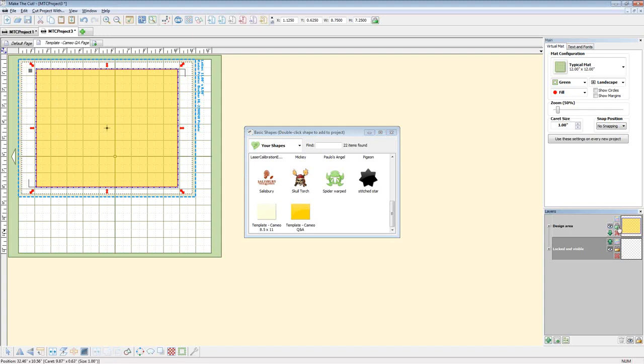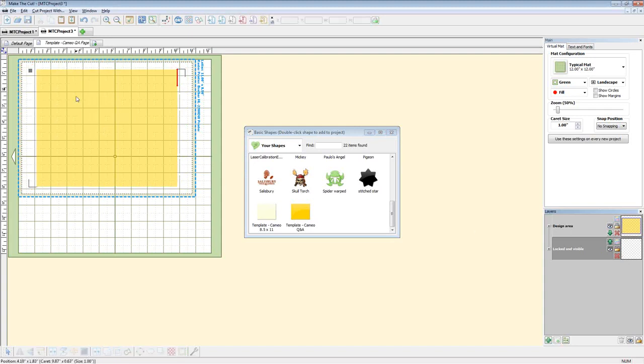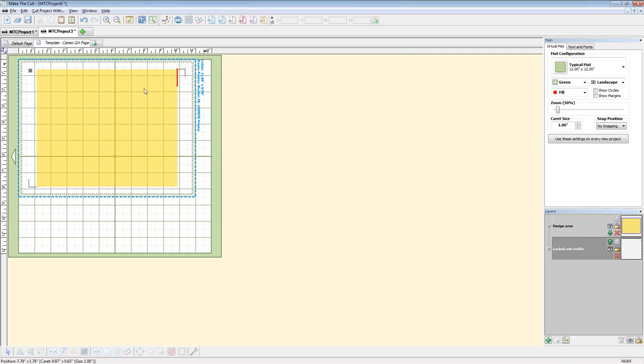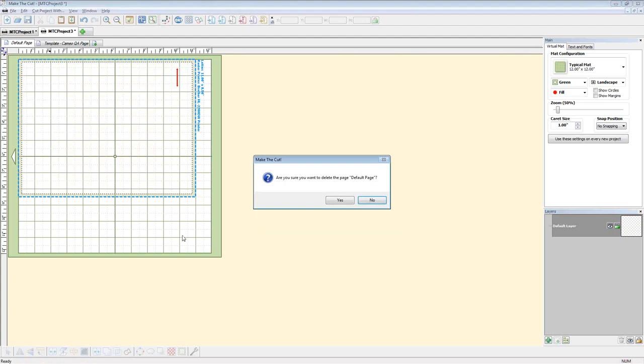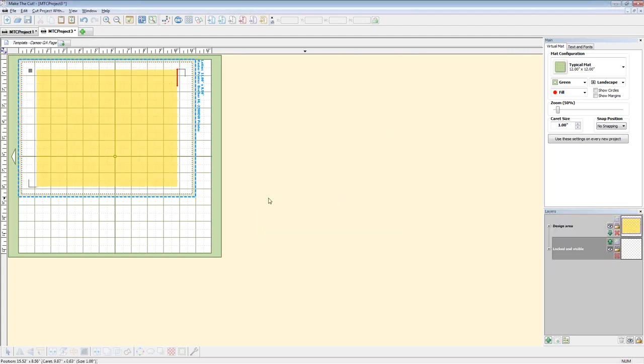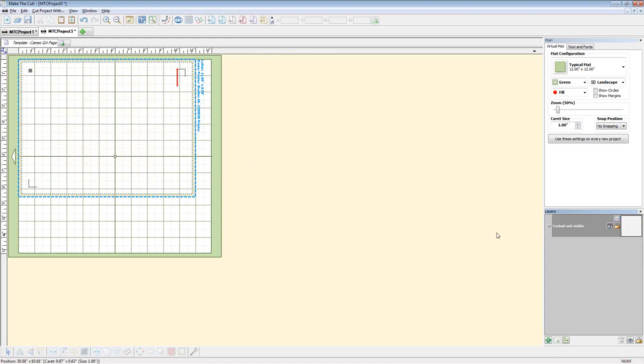And then basically what I would do is I would probably lock this layer and just use it as a background so you can design, and eventually either turn it off or delete it once you've designed it for whatever project you were on. And then I would probably delete the first page. I'd just go on because we didn't have anything on there. So then I have a project with just one page with the extent of the design area, defined by those two little lines.